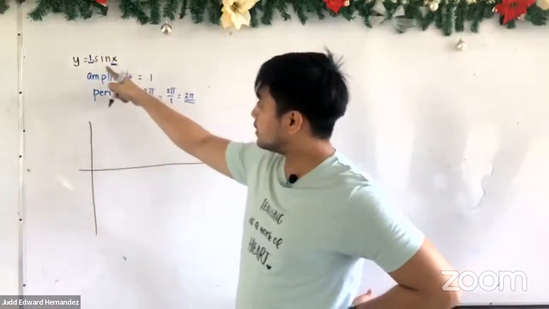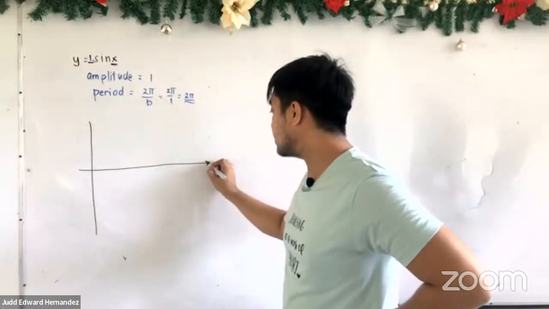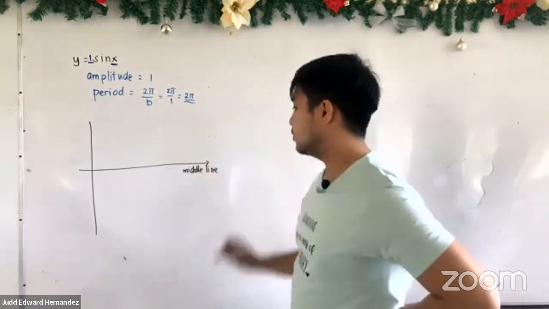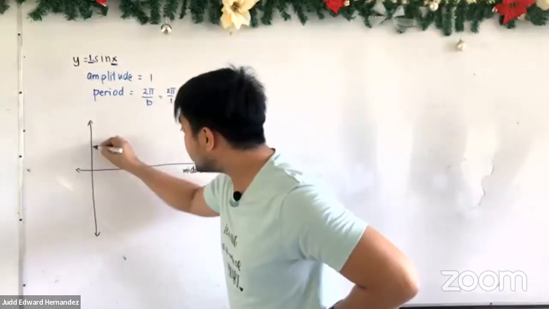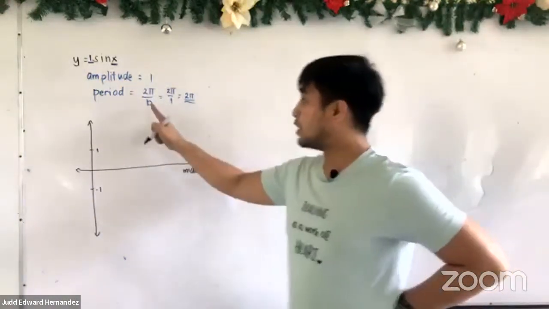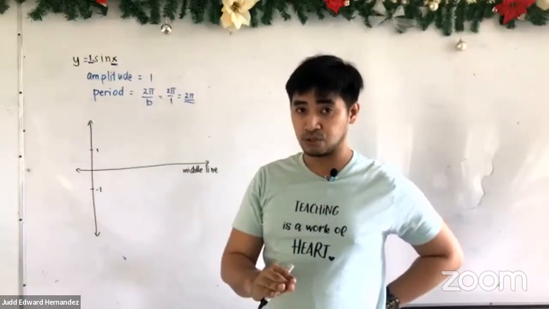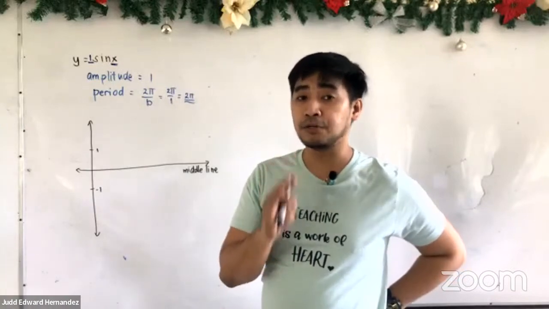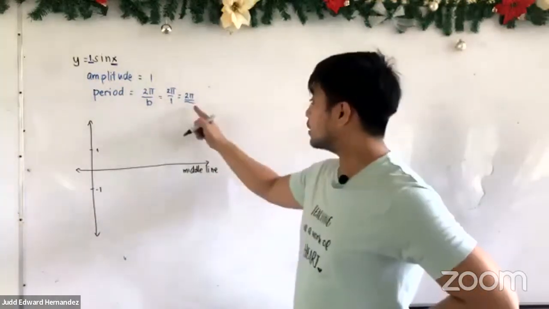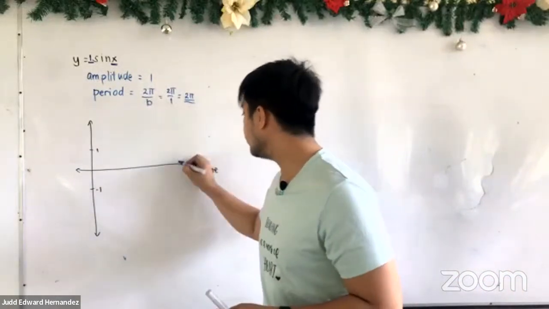So, sabi kanina, this is just sine x. Remember, the middle line ng sine x is just the x-axis. So, we call this as middle line. Okay? That is our middle line. Tataas daw ng isa, let's say this is 1, at bababa daw siya ng isa, this is negative 1. For the period, remember that if you are graphing the period, those are the x values. The y values are the amplitude. Okay? So for this one, we have 2 pi. Let's say this is our 2 pi.